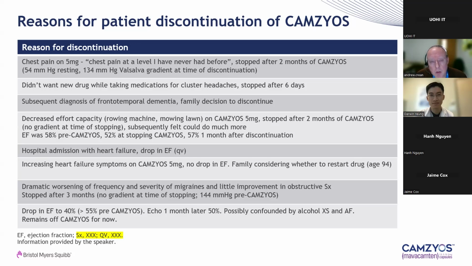And so this drop in EF, although it's not common, it is the main reason for concern when using this drug. And it's the reason that BMS have suggested quite strongly that patients should be imaged by echo every month for the first 3 months. And then assuming they're stable on medication at that point, usually what happens is that we then do an echocardiogram every 3 months. So this is quite an echo-intensive protocol.